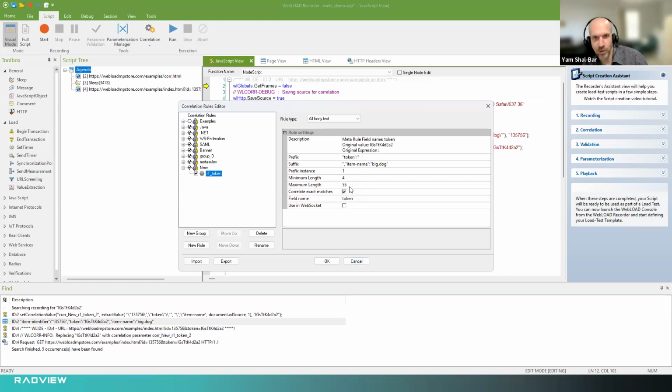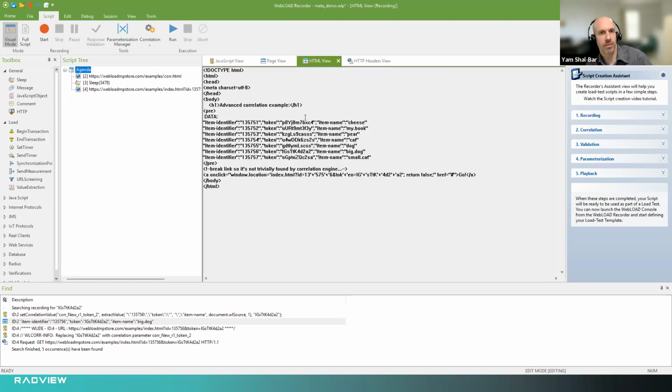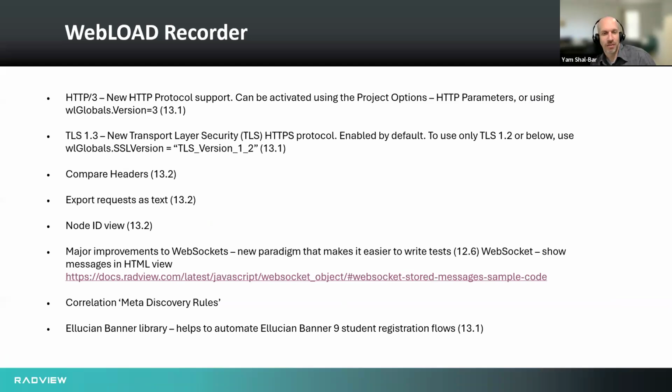There are more complicated scenarios here. It can also handle regular expression types of rules that it can create for even more complicated scenarios. If you want to learn more about it, there is a video which details exactly how to use it. And again, it's just something that I want you to remember: if you have rules that don't look good and you think, if I could only explain to the engine what my structure is, it could have created great rules for me, then now you can. And that's the correlation meta discovery rules.